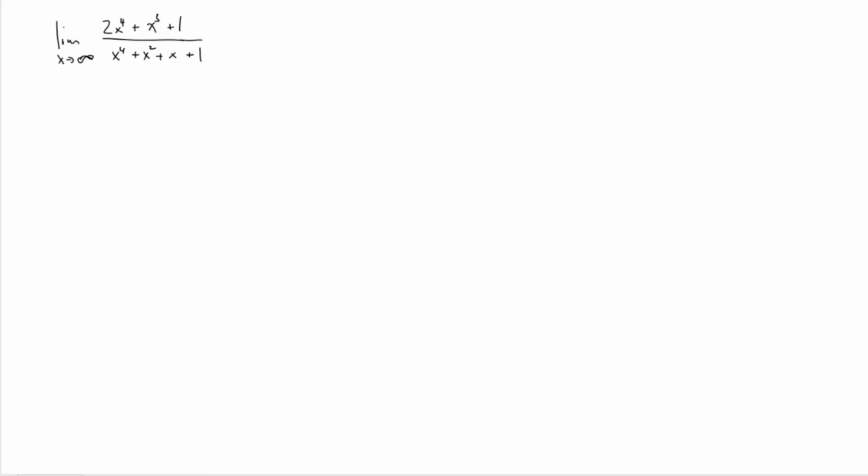But the limit of the numerator is infinity. As x goes to infinity, so does 2x^4 + x^3 + 1. And the limit of the denominator is also infinity. And so in that case, neither of those two limits exist, and the limit laws don't apply. And so we need some different technique. And the different technique is algebraic.